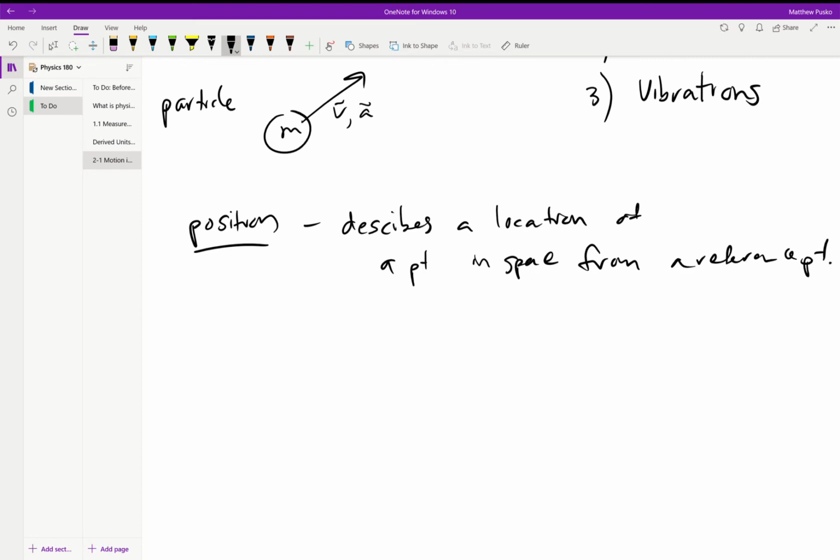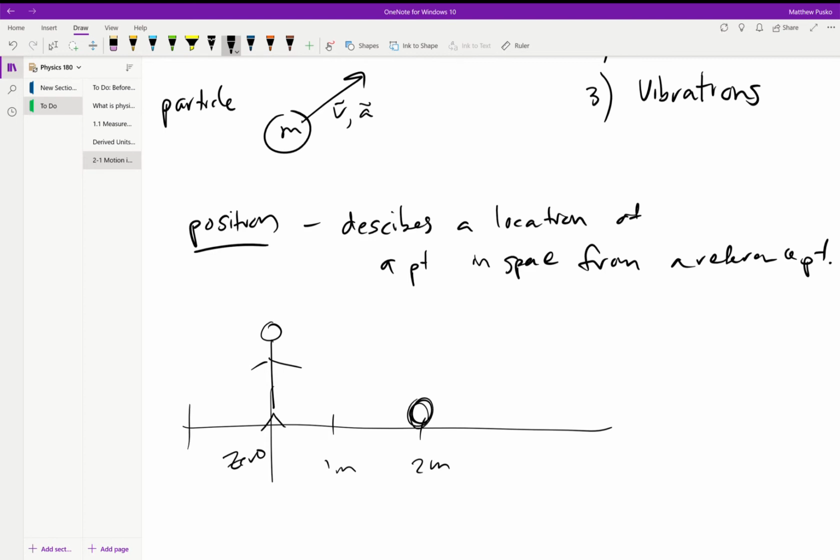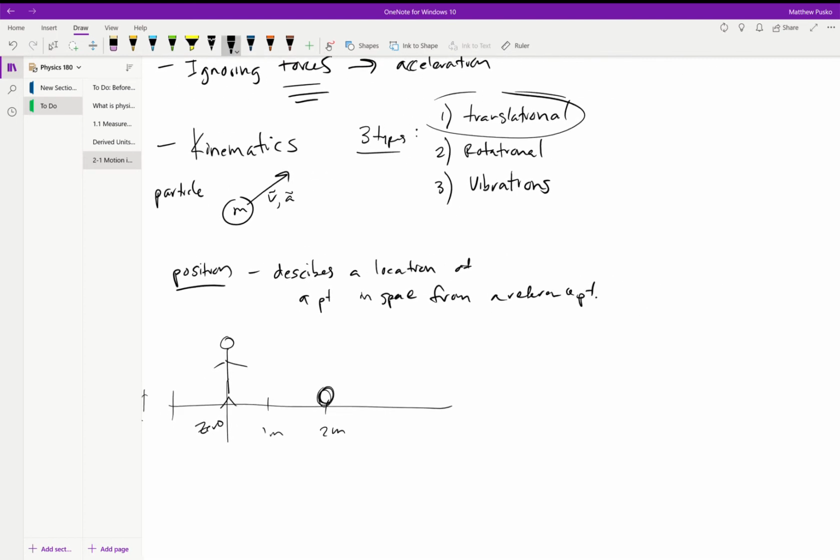That's very important. So if I said something was 2 feet away, let's go into meters. Let's say something's 2 meters away from me. That means I am that reference point. Let's make a number line. 1 meter, 2 meter. That object is 2 meters away from me. We are what we're calling 0. And if we were given a negative 2 meters, that would mean that we would be over here on the negative 2 side. So we will be dealing with negative positions, negative displacements, and such.